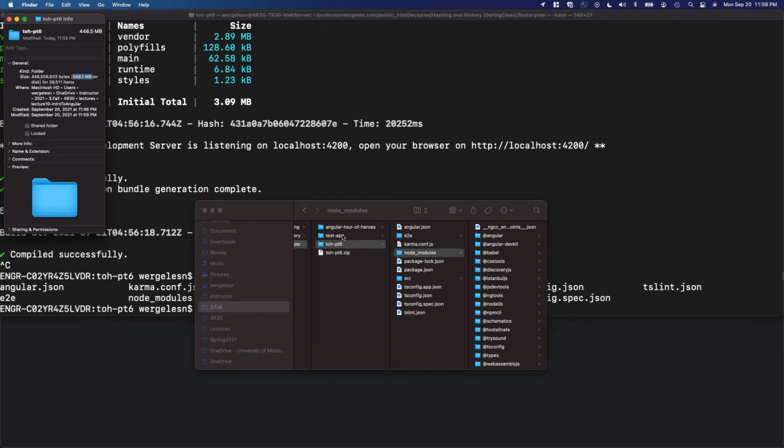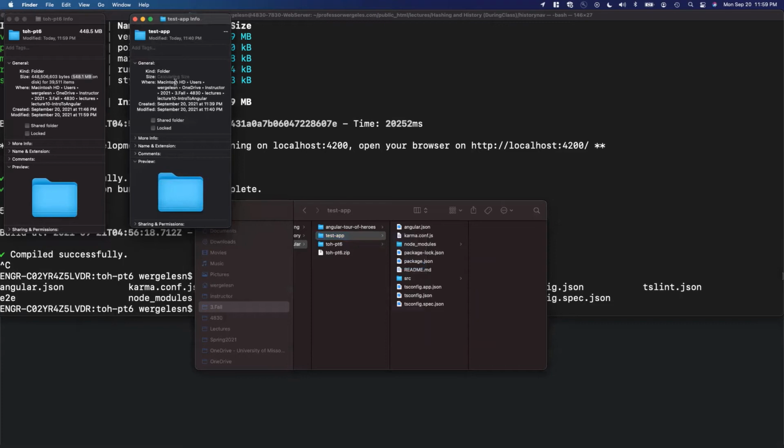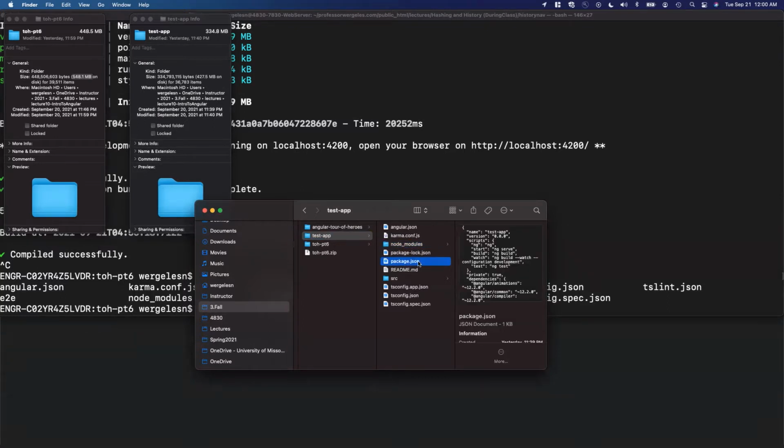It's just a little test app with default data, and it's almost half a gigabyte. So be careful. Even this little test app is just starter code. We didn't write any code. You'll see this is going to be a large size too. It has the node modules. That's why you do not submit node modules when writing your applications. You'll submit this package JSON, which specifies the node modules that you need, and then we'll download them when we grade it.